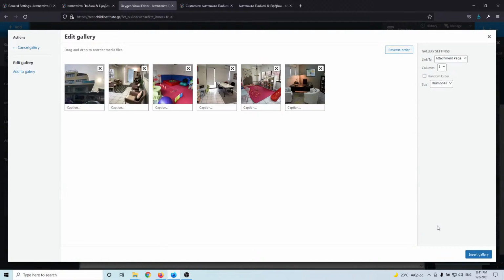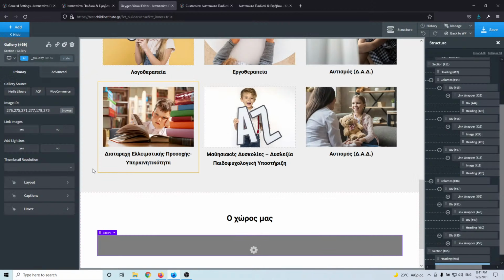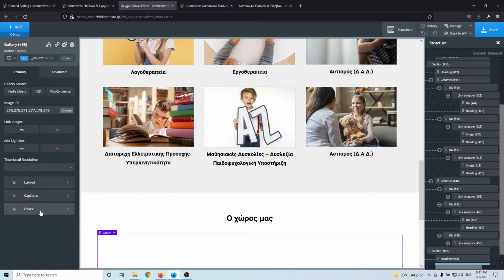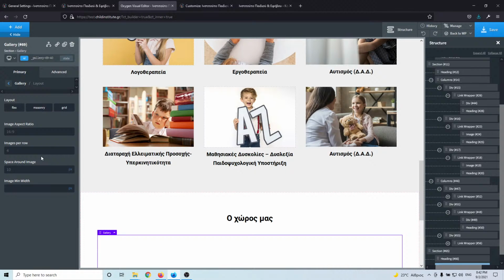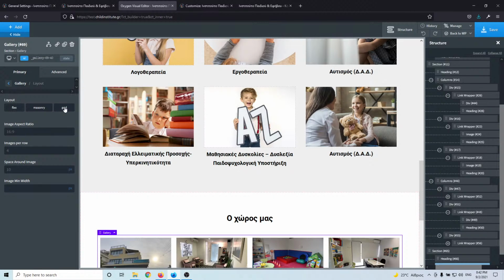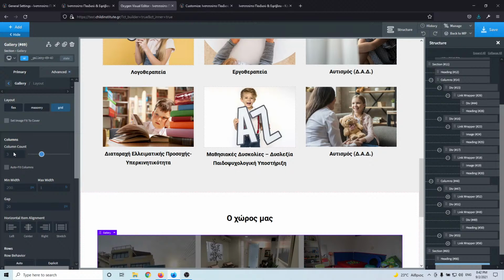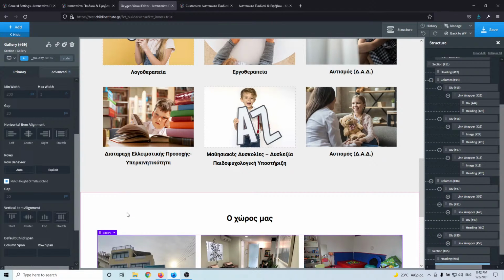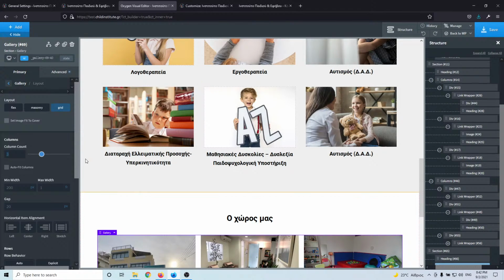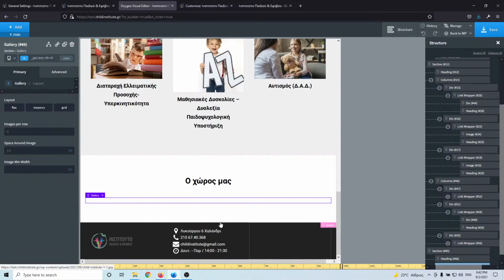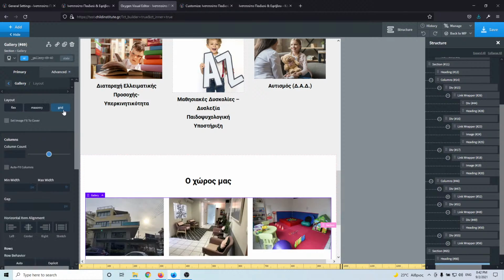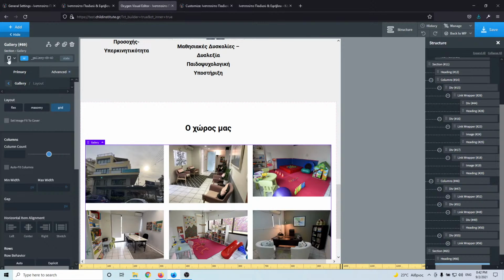Okay, now create the gallery. We have these 6 images that we want, and I'm going to insert the gallery, and I'm going to click everywhere to make the layout a grid with 3 columns. Okay, 3 columns. Now if you're using grid, you will see that when you switch to a different view, the grid is no longer there. You have to select grid every time. So do that immediately when you add the grid, so you will not forget it.